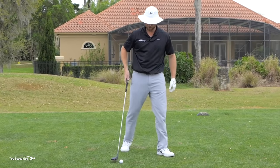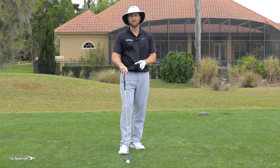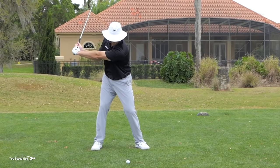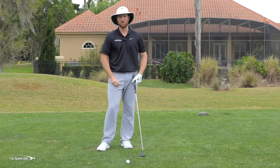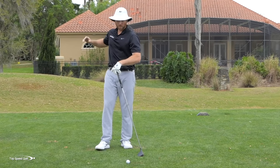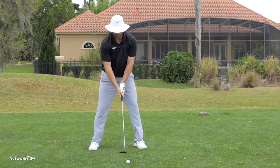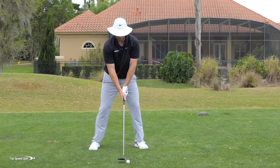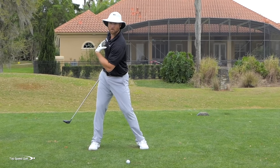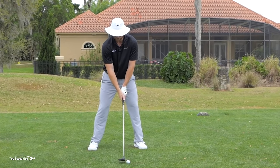One last thing that's going to help: I have to make sure I load up in the backswing. So many times when I see a player trying to get more club head speed, they have a short, compact swing trying to guide the ball — trying to place it on the club face. If I'm going to hit one really hard, I'm going to really wind up. I want to feel like my back turns to the target and then I really rotate all the way through. I'm going to feel like my left shoulder gets completely behind the golf ball — that loads up my chest and allows me to get what I call a power turn.